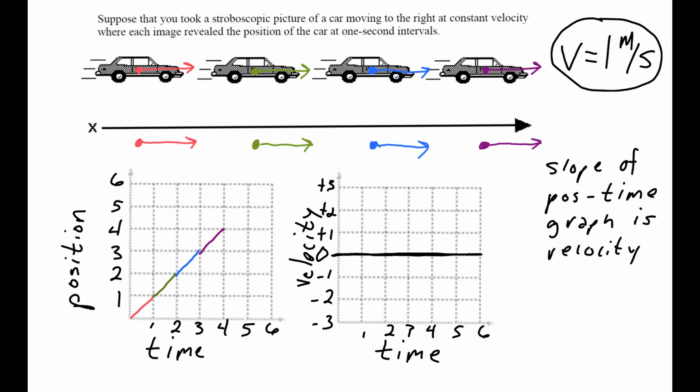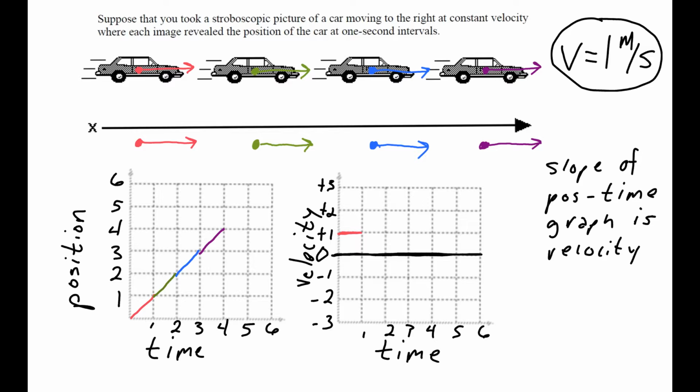And I kept it simple for the first one because each one of the slopes for the position time graph, this one, this one, this one, and this one, they're all 1. That makes things easier. Now, it's not going to be always the case, but we're going to keep it simple at first and get more complex as we move on. So the first interval is 1 meter per second.